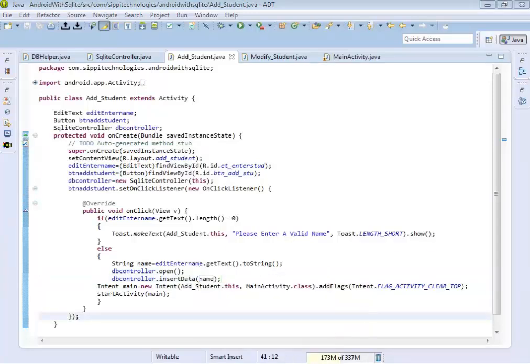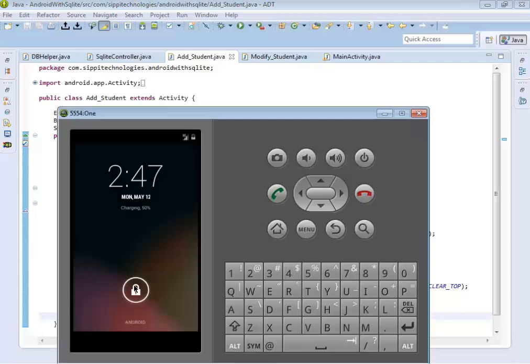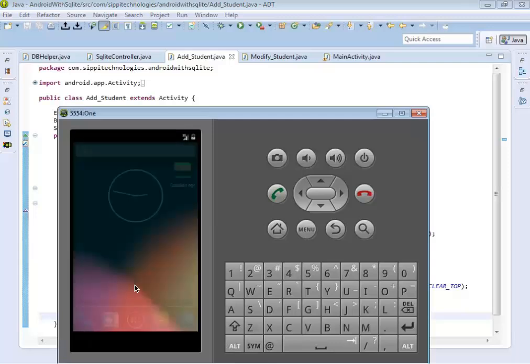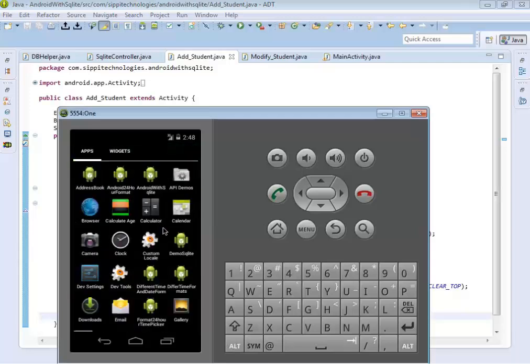Now check the output of our project. Click open home and click here to open our project.